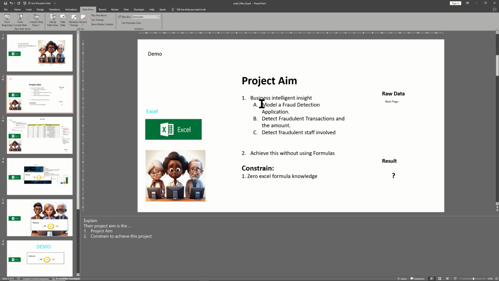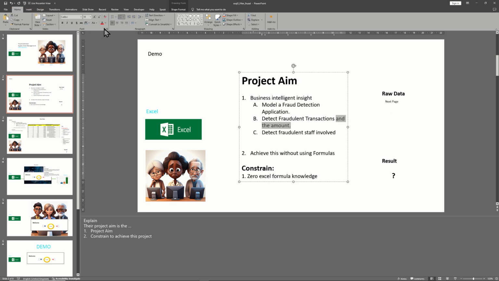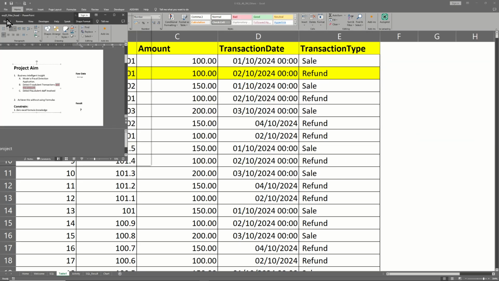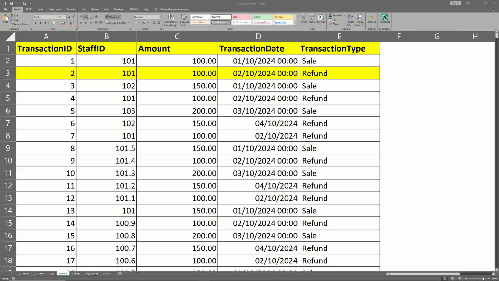We're trying to achieve this. They want us to create a fraud model, which we have done now. We're trying now to detect. We've detected the fraud, really detected fraud, transactions, and the amount. So this bit, the amount now, is what I'm going to do right now in front of you all. I am going to see how I can detect the fraud amount. So join me as I achieve that.